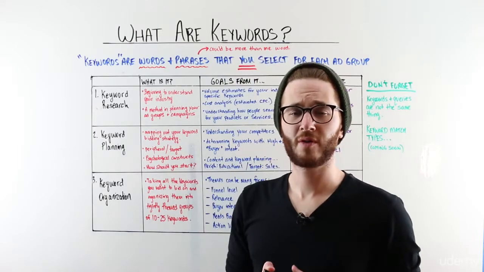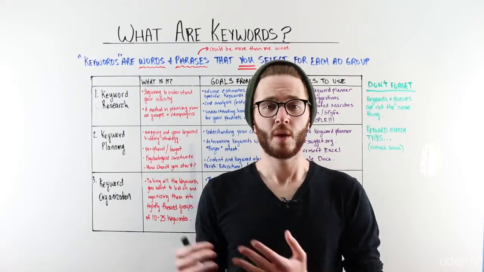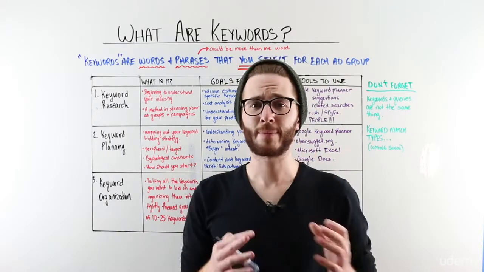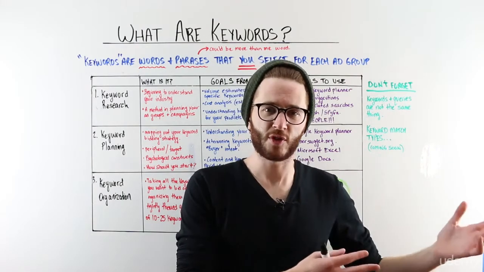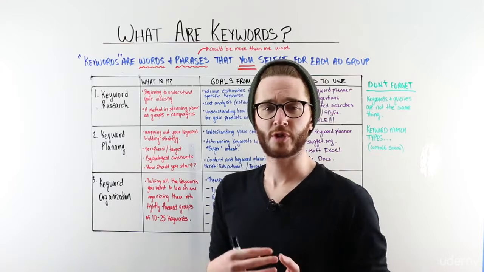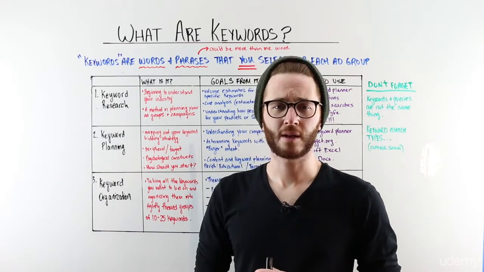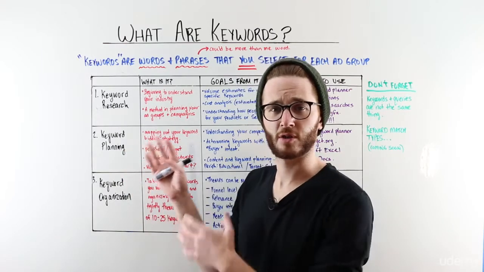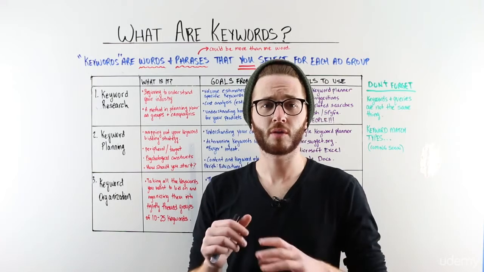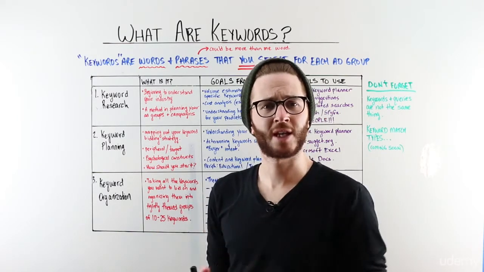For example, we know that desk chairs, we're always going back to desk chairs. Desk chairs we decided would be one of our ad groups. But through our keyword research, we might find that there's a lot of people who search for desk chairs with swivel wheels, and there's a lot of people who search specifically for extra padding desk chairs or heavily padded desk chairs. We might find through our keyword research in this stage that those are both very high volume searches. And that's information that we didn't have by looking at the website.